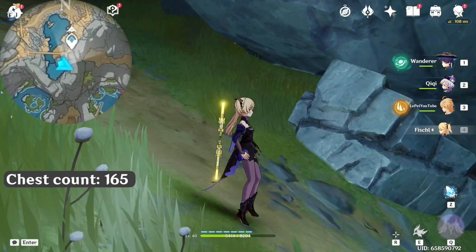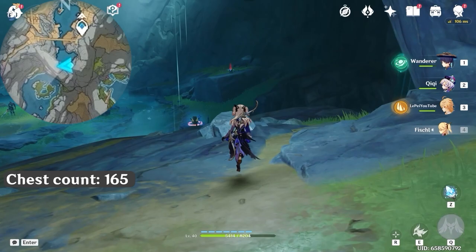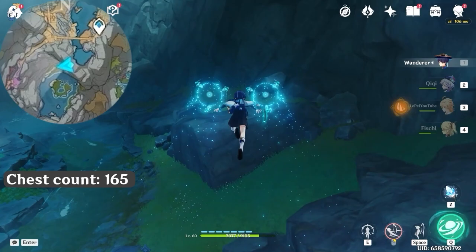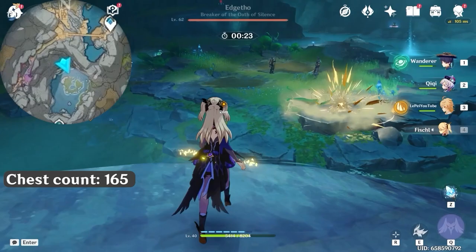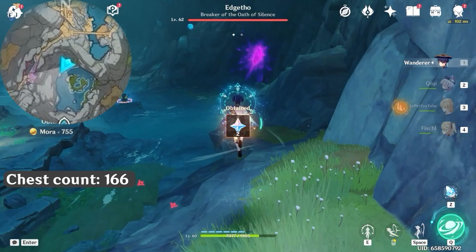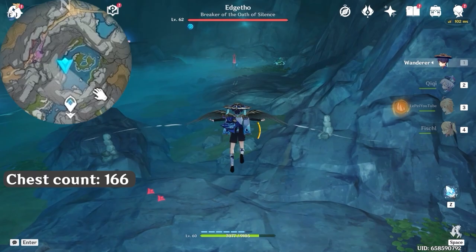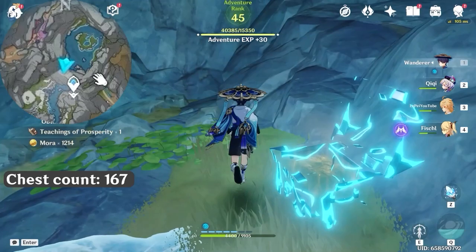Then let's continue and head towards southwest, bottom left on the minimap. Here we are going to do several challenges. So let's start with this one, so head towards west, left side on the minimap. Then head towards south, downward on the minimap. There's the second challenge. Then head towards east, right side on the minimap.